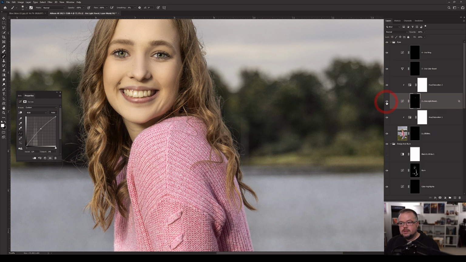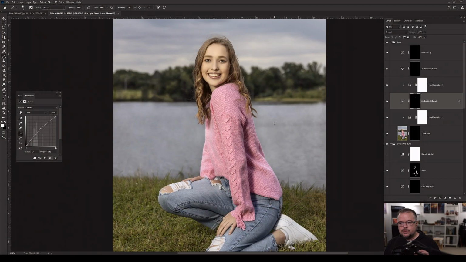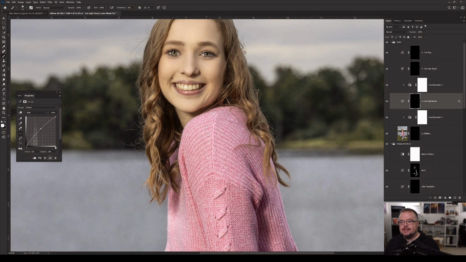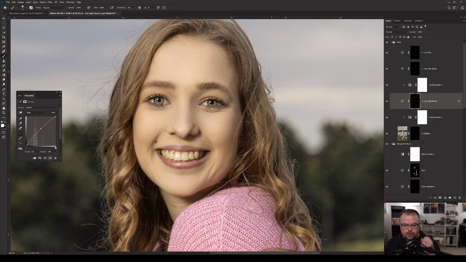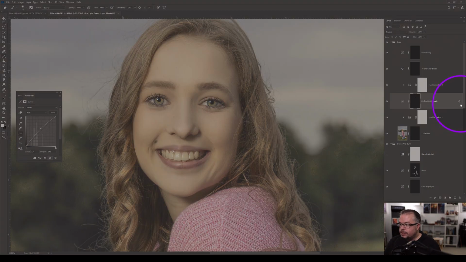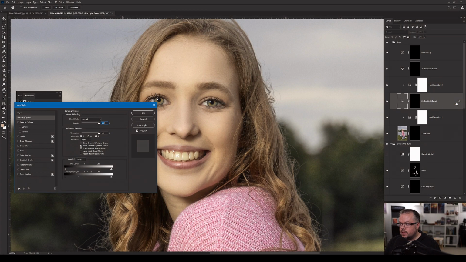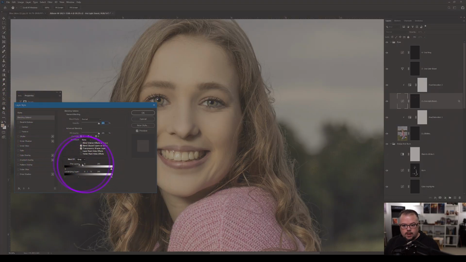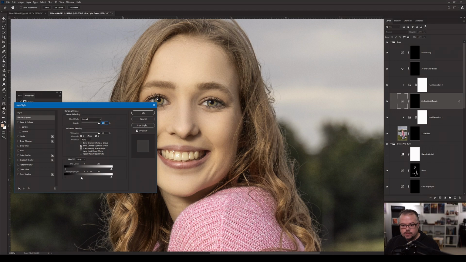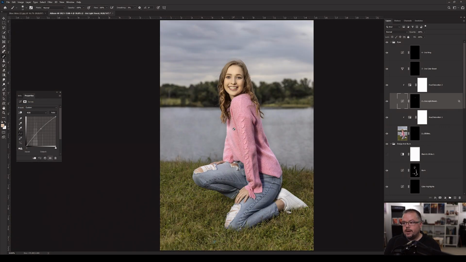So back and forth and seeing it. Now, it's still a little too vampire-y to me for my taste, and I don't want to completely pull out the curve, but this layer has a blend if done to it already. That's what these two little squares mean. So I'm going to double click on the layer again where there's no words or pictures. This will bring up the layer style window, and this is the blend if section. So I'm simply going to increase the blend if and let some of the natural shadows of the original layer come up and through her eyes. That's going to take away that vampire feeling just a touch and give us that little boost that we need to her eyes, but not too much more than that.